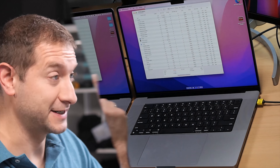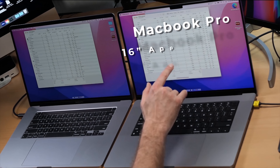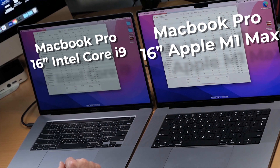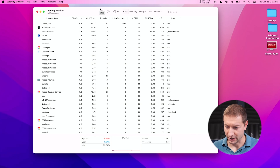I just spent all this money buying the new MacBook Pros, and in regular single-threaded JavaScript tests the M1 MacBook Air seems to be the winner. I'm not done testing yet — there's one more machine to test: the 16-inch MacBook Pro with the M1 Max processor. Since we have the Intel Core i9 available, let's do a comparison — 16-inch versus 16-inch. This machine here is the new MacBook Pro 16-inch, the notch edition, 64 gigs of RAM, and here is the 2019 MacBook Pro 16-inch, 64 gigs of RAM, no notch. Today we're going up against the Max.